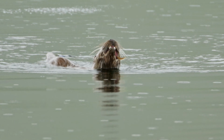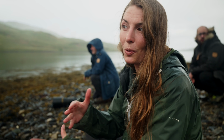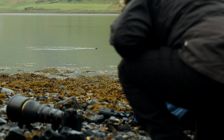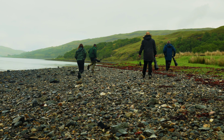Some good practices to be respectful for the otters is just to never put any pressure on them. Ideally, we don't want to affect their behaviour in any way, so we don't want them to really know that we're here. But of course, they're apex predators, so they're going to know that you're there, but then it's about giving them the opportunity to control the encounter, so you never want to get too close. You always want to move when they're under the water, just so that you're not obsessing them. When they're swimming, they're obviously fishing, so it's really important that they're getting all the food that they need. So the main thing is just not to disturb them. As a general rule, stay further back than you think you should.